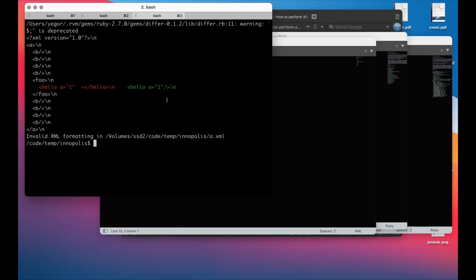So it expects the XML document to be formatted in a certain way. And many people don't do that. If you look at Java projects, for example, where people use XML for configuration files, these configuration files are not well formatted in most cases. People just format it any way they want. They don't pay attention to the tabs, to the indentations, to everything.